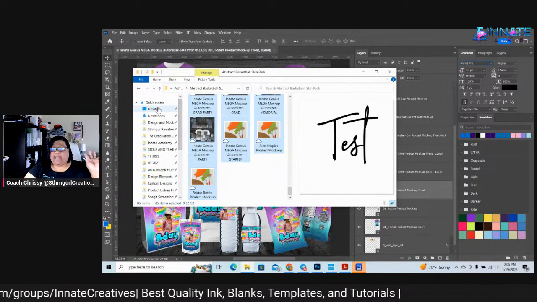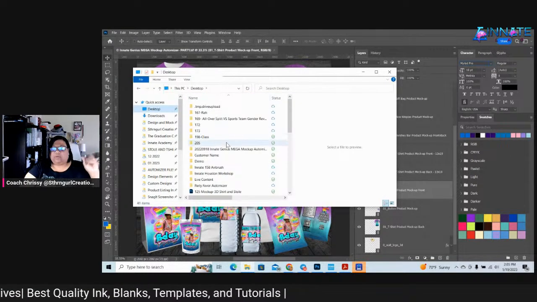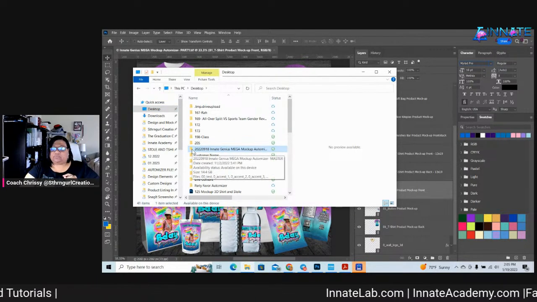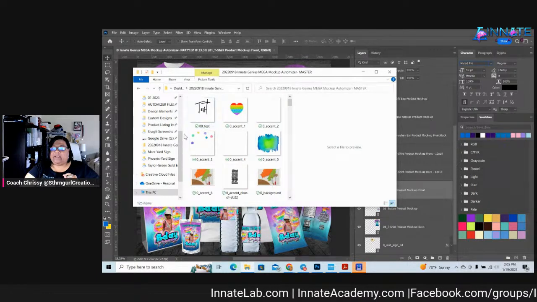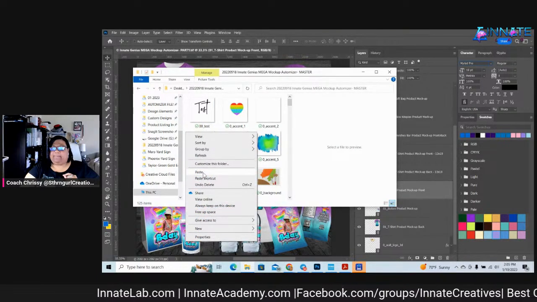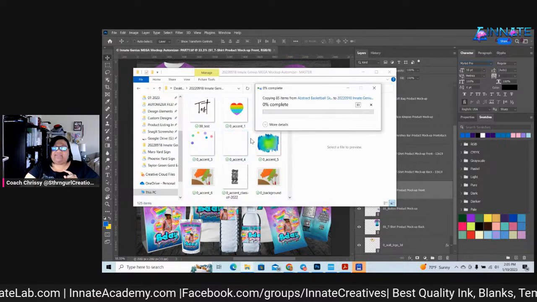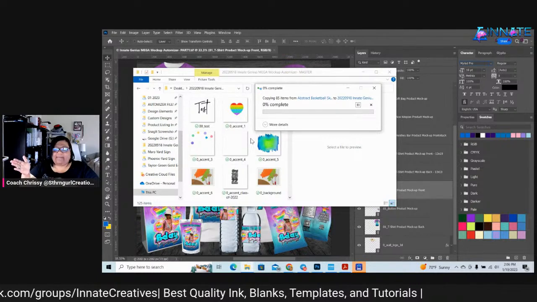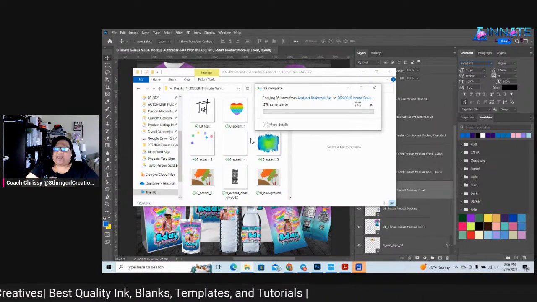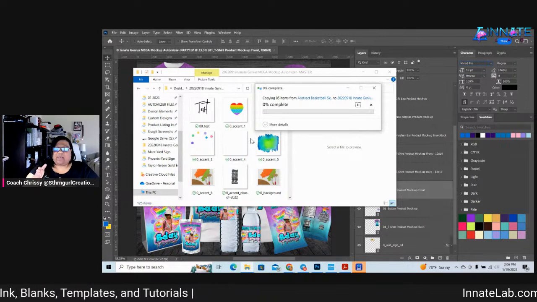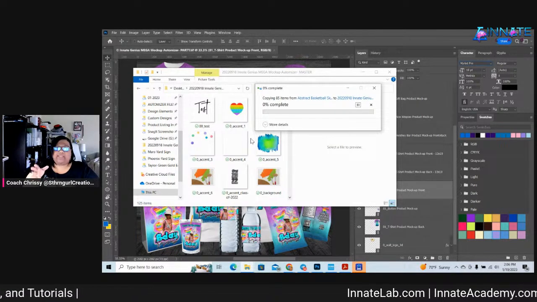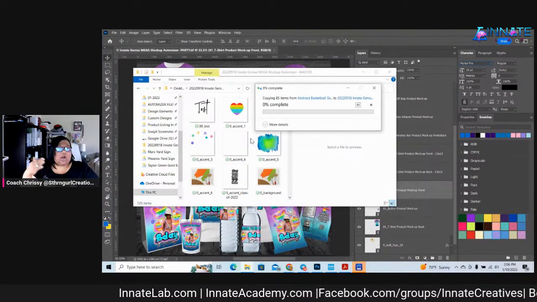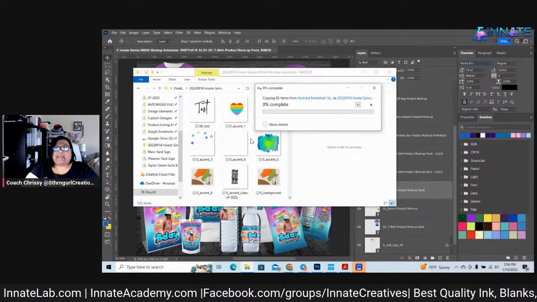Now I'm gonna go to where my actual Automizer files that I'm designing from are saved. Okay. And I'm going to go in here and right click and say paste, because I want to replace all these files. So your Automizer files are all saved with the same name. I pasted those files there. So now it's going to ask me, do I want to replace the files that are here because they're all the same name? Okay. And I'm going to say yes.